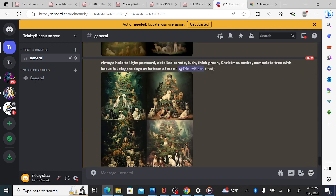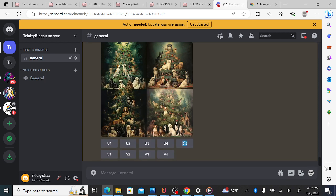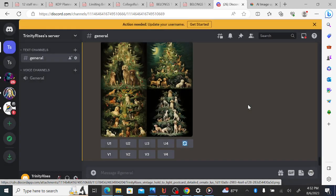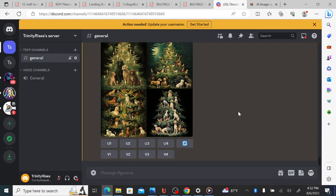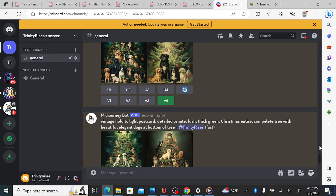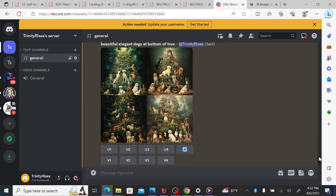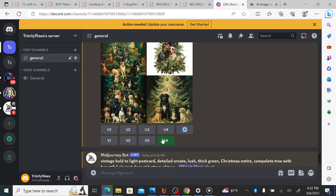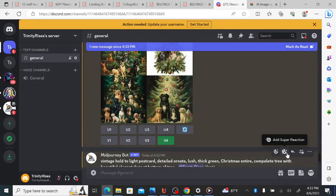Oh my gosh! They still put the dogs in the middle of the tree. That's so funny. Well, see if you guys figure something out. You can let me know in the comments what's going on with that. Let's go back up here, and we'll go ahead and just do a variation of 4 and see what happens. Or did I do that already? I'm not sure. I'm just going to go ahead and click V4 again and submit. We'll see what happens with that one.